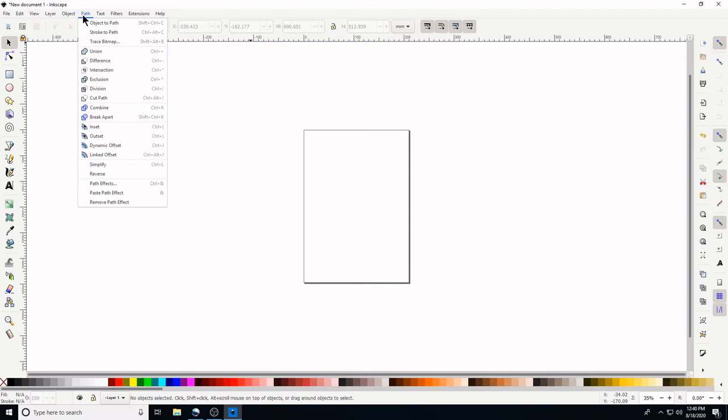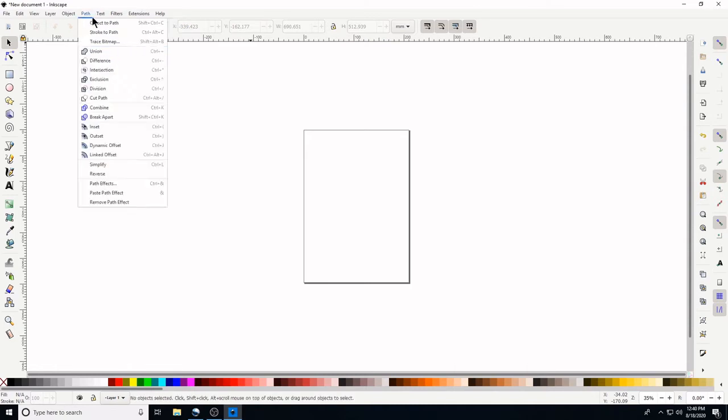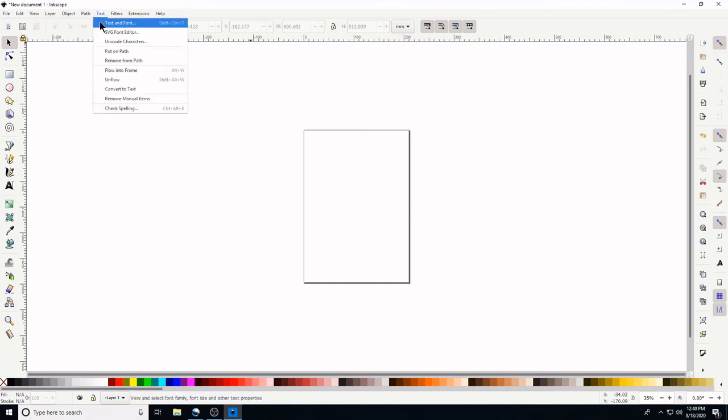The Path tab, I use Object to Path, Trace Bitmap, Union, Difference, Break Apart, Inset, and Outset. Okay. And then the Text tab, I don't use it often, but I do use text to put on path. And the filters and extensions and help I do not use.